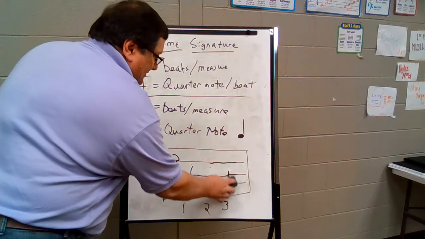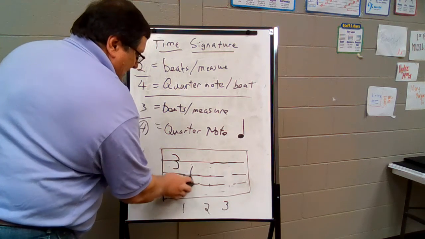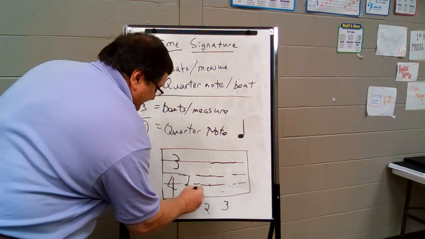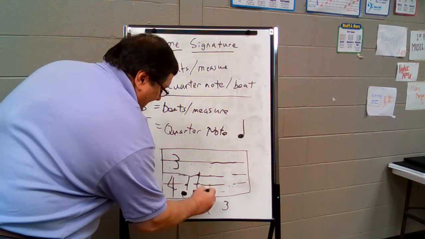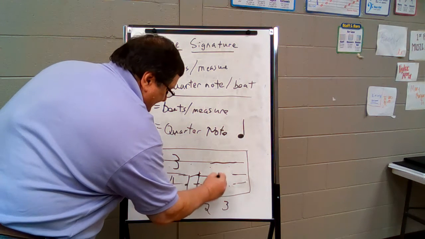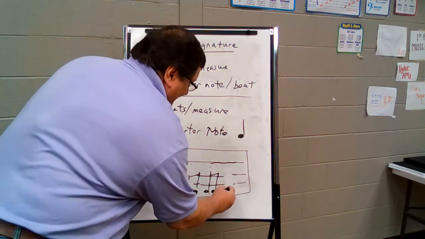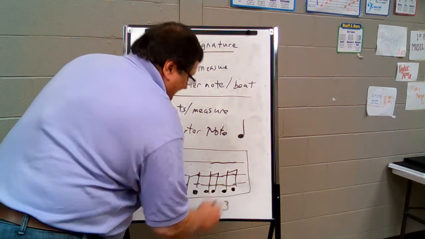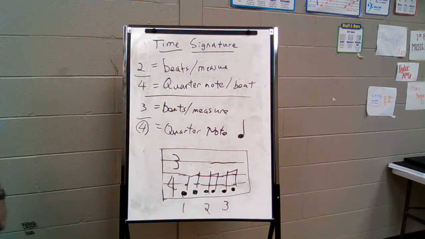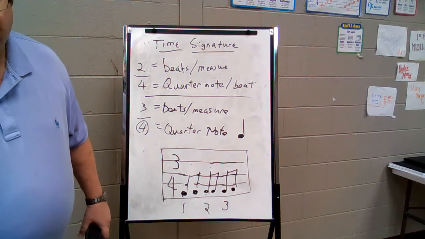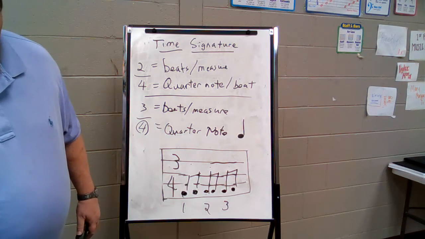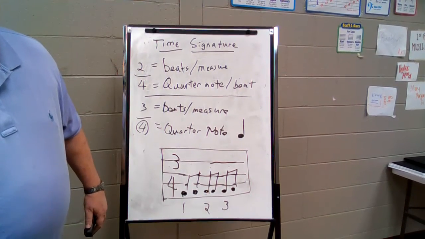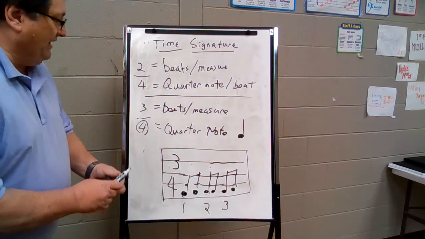And then if we go to the 8th notes again, you can put 6 eighth notes in a 3/4 measure. It's going to take me a minute to draw these. I know they're very messy, but I have to stoop over to get to the bottom part of this board when I draw these. So anyway, there's your 8th notes, and if you're going to play 6 eighth notes in 3/4 time, it'd be like this: 1 and 2 and 3 and, 1 and 2 and 3 and. That's how you would play that, or how you would sing that.